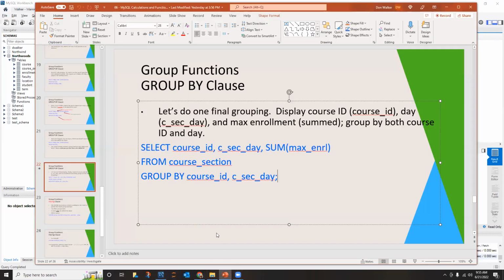All right. Everybody see that? Everything you put up here that's not in an aggregate function, a group function, has to be down here in the group by. And then sometimes you want to limit, filter the rows that are coming back.